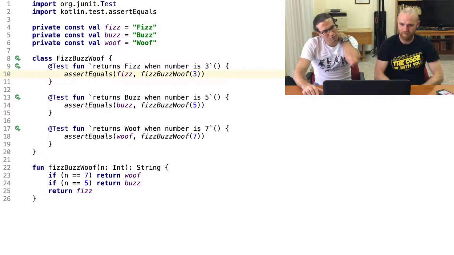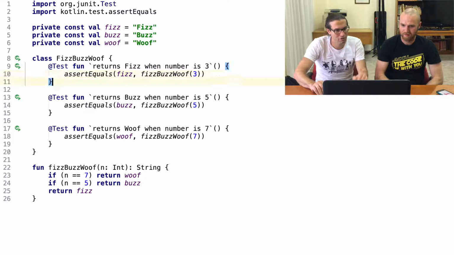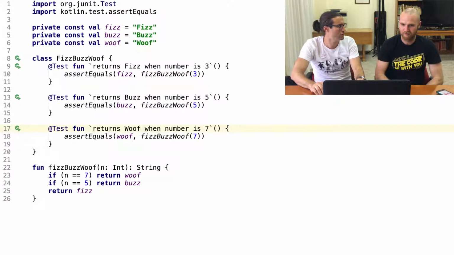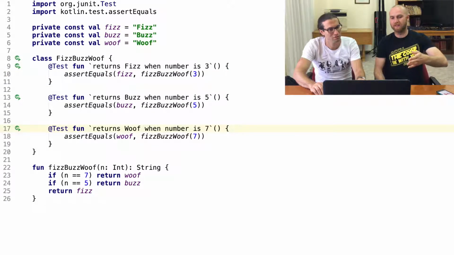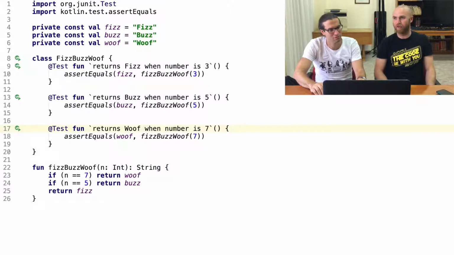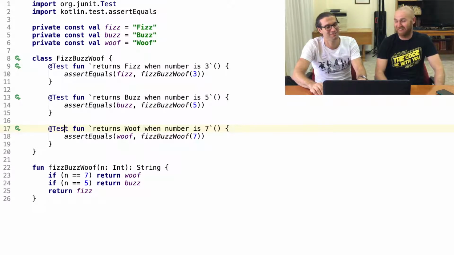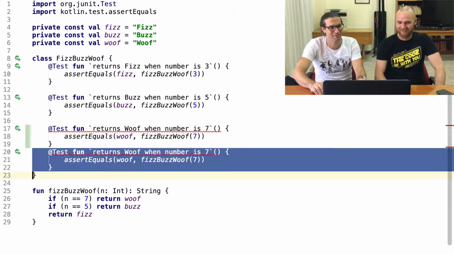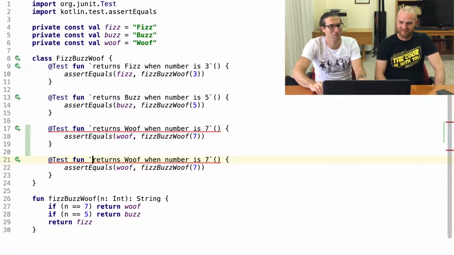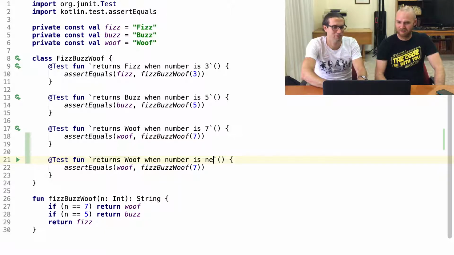All right. So then, do we get into more combination stuff? Yeah, we also don't have any normal numbers, right? Like 1. I'm not sure what's going on with 0 and negative numbers. Is it only for positive numbers? What about -3? I never thought about it. Let's write a test for it then. Do we know the specs? So returns what when number is negative?